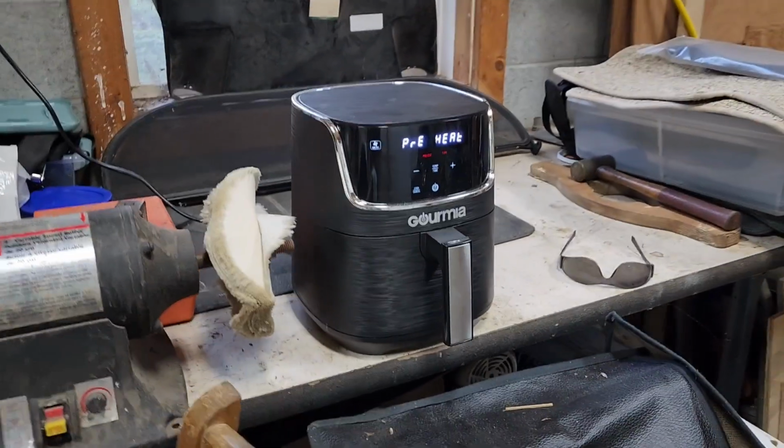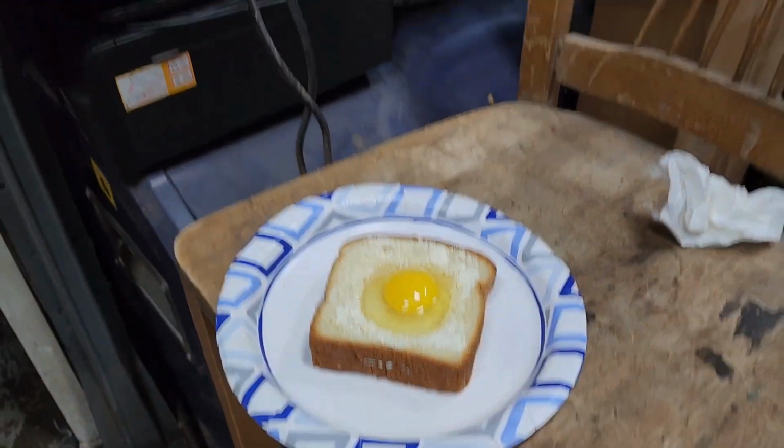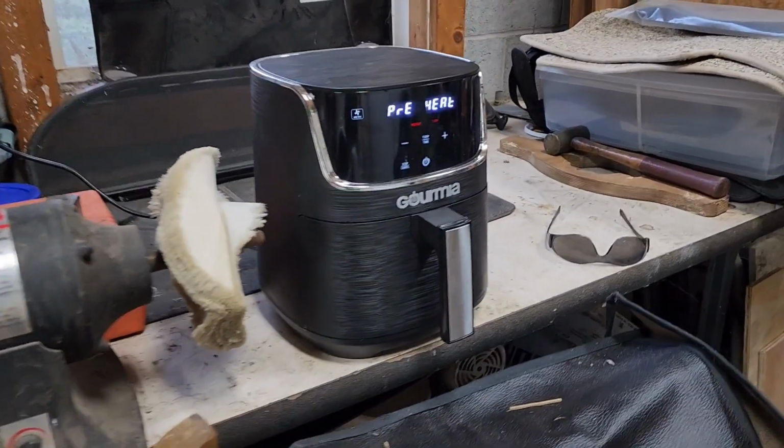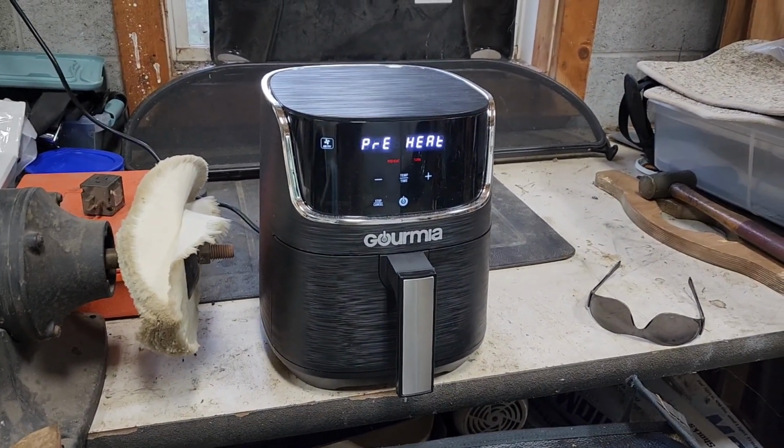Okay, we're going to use our Gourmia air fryer again, and we're going to make our fried egg toast like we did yesterday. I meant to post that, but I didn't do it, but we'll do it. It's preheating right now. We've done this before, it turned out good.